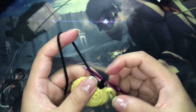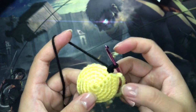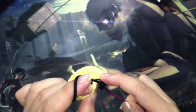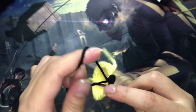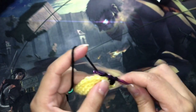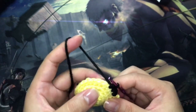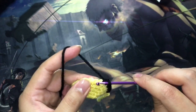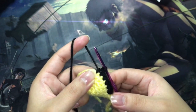And in each of the stitches here, we're going to work one single crochet. So we're just going to put one single crochet in each of the stitches, all the way around. And I will meet you back at the end of round 6.